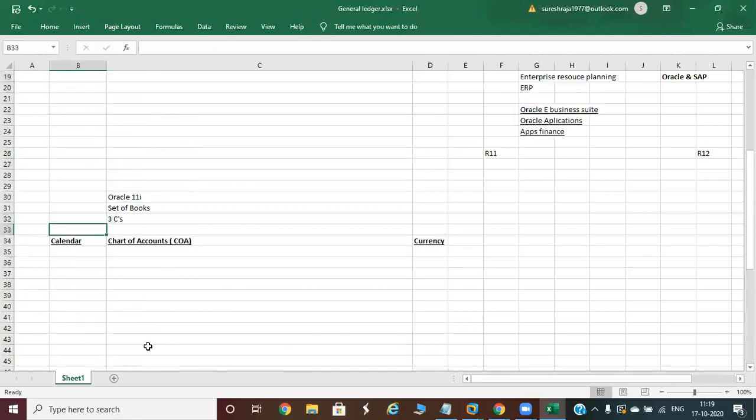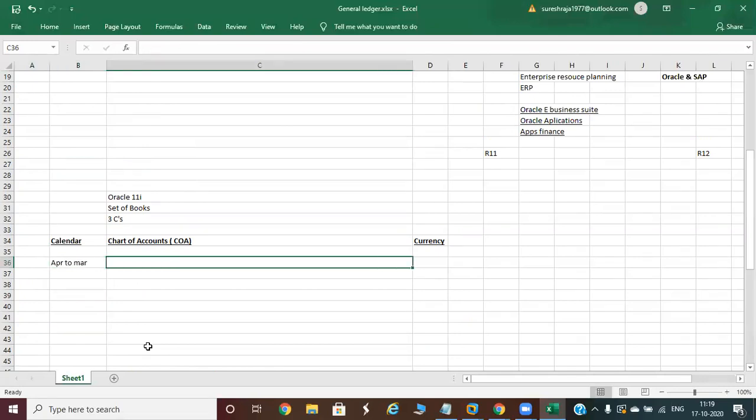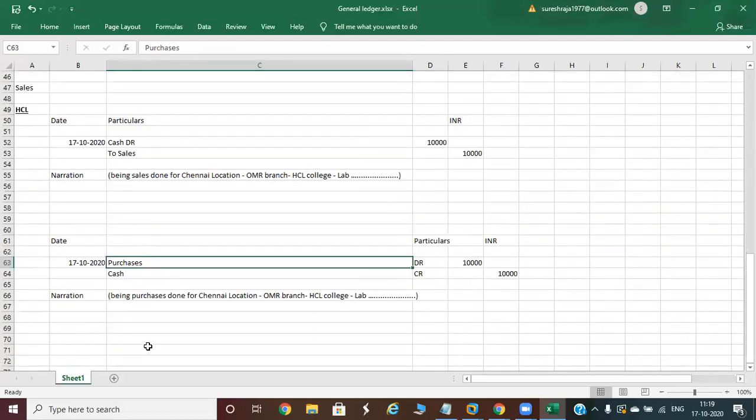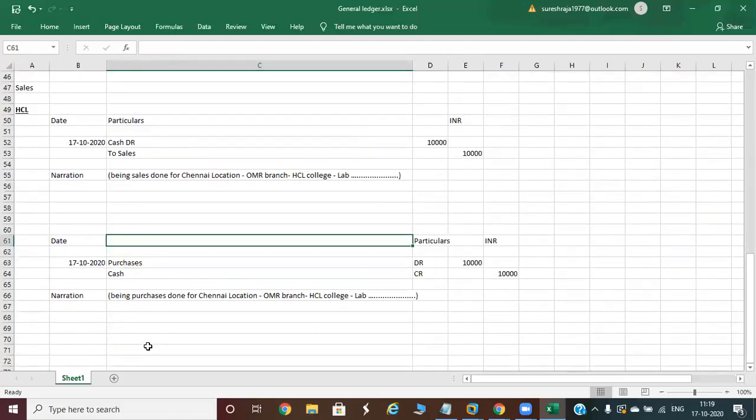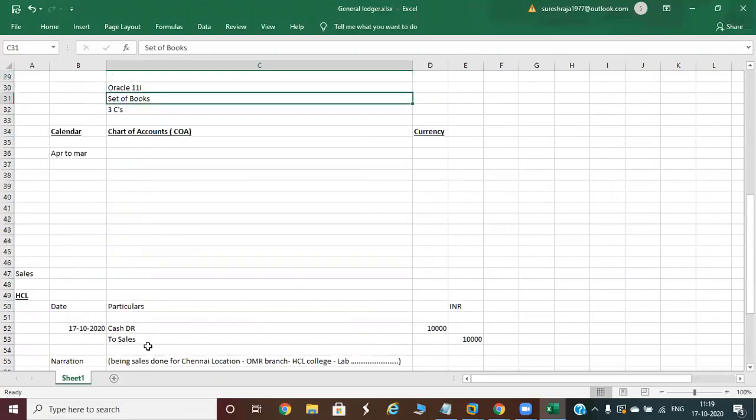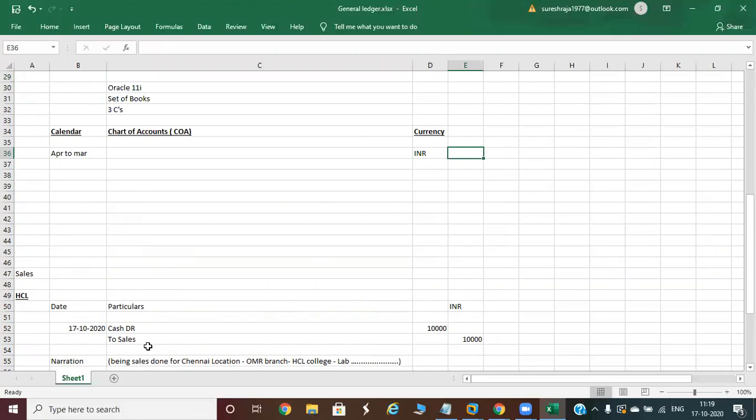From the currency we know this is Indian company HCL. So what is our accounting year? April to March. Chart of accounts, I will elaborate later. So this is our accounting entry. Currency is INR. So I will create a set of books for this.